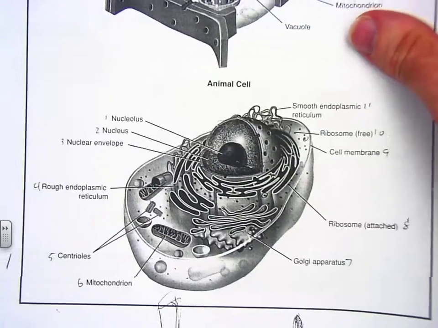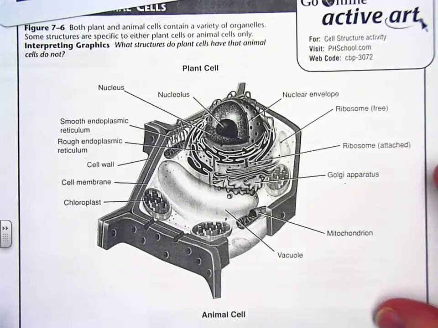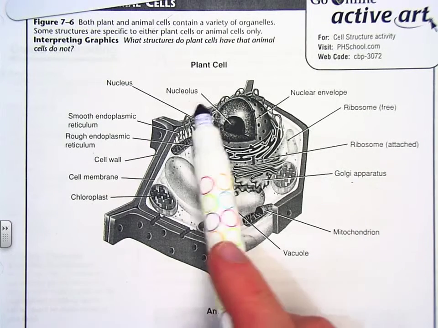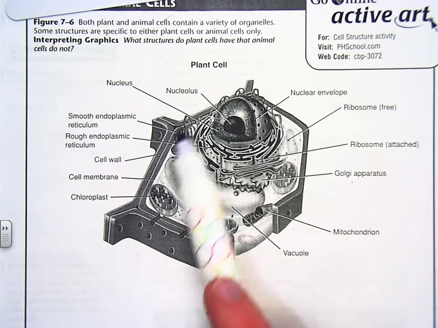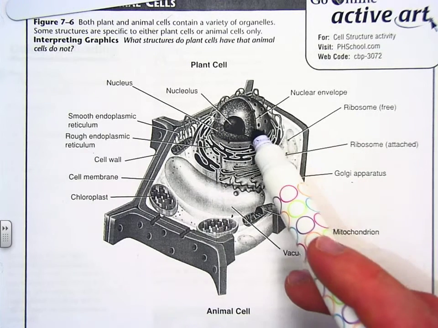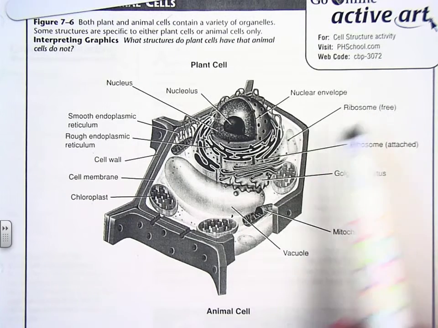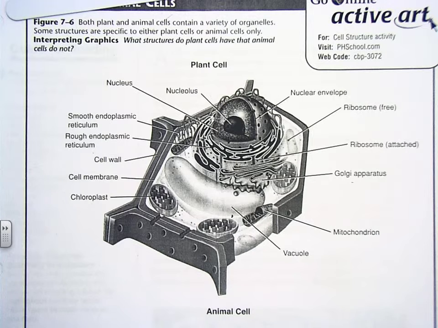Look at this neat picture with me. So this is pointing out the differences in plant and animal cells. Use your finger and point along with me as we go through this. We've got the nucleolus in the middle, the nucleus, which is the central part right here, the nuclear envelope, which is the boundary, the border, the thing that contains the nucleus. We have the cell wall, which is unique to plants. Animals don't have a cell wall.